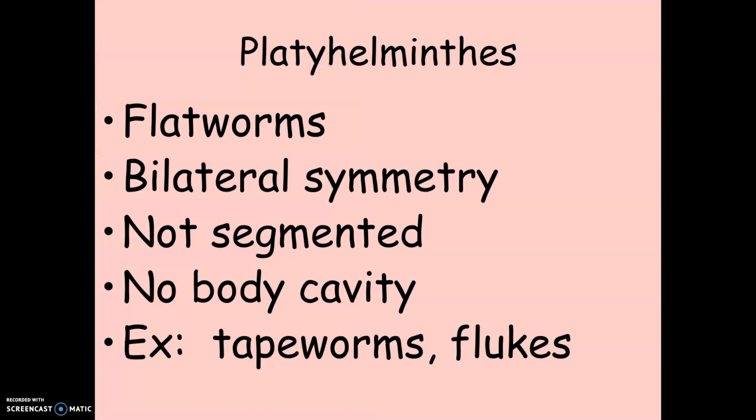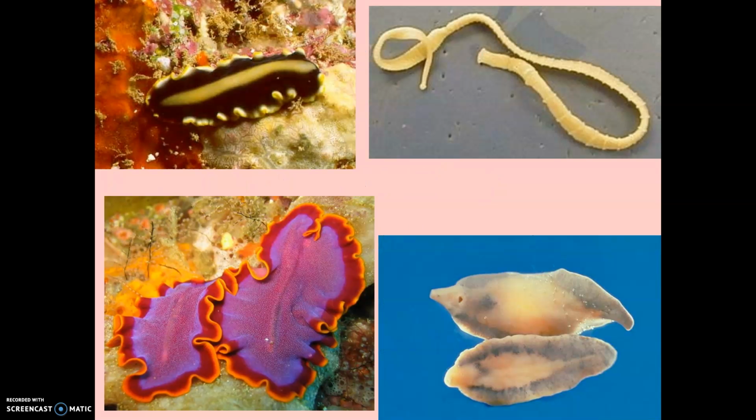There are going to be 3 classes of worms, so this is where it gets a little complicated, but remember platy, flatty. Here's a tapeworm. Now these are the flukes. I kind of think they're cute. I know it's kind of gross, but they kind of float around. They're really fun to watch. If you're interested, look up a video of flukes, but they're really cute.